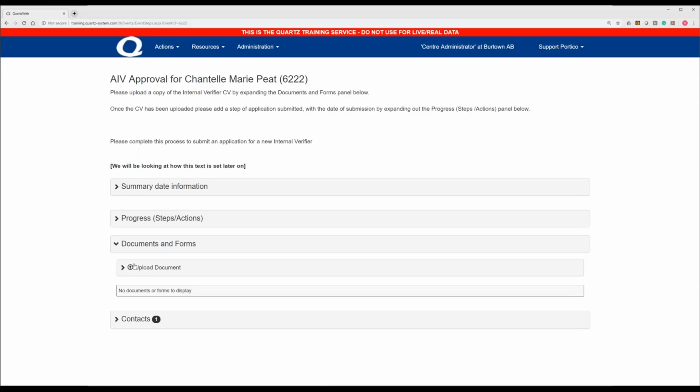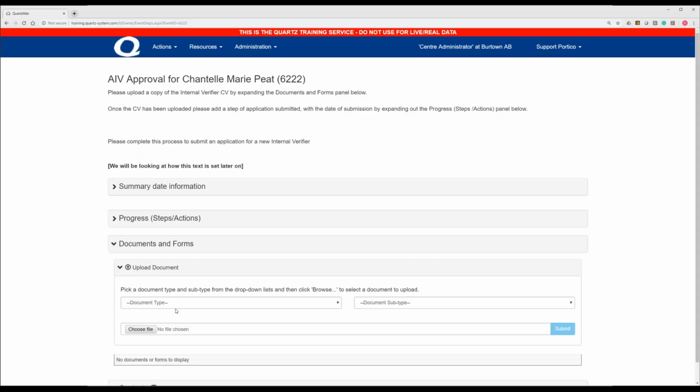So in terms of this, we would get them to upload a document, exactly the same document facility that you see all over Quartz Web. They can pick a document type and then just go off and choose a file and upload one. If you had online PDFs and you had documents that were made visible at certain stages in the process, they would appear in this grid as well, and they could be editable from here. There's a separate webinar on online PDFs already available on the user manual, so you can go off and watch that.